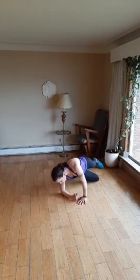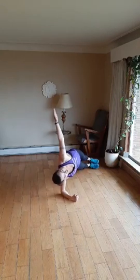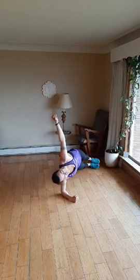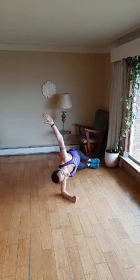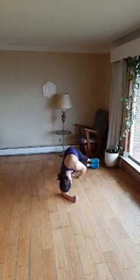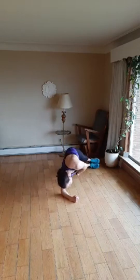Elbow under shoulder, knee, hip, or feet. Come on up and just hold. Just find your stability here. And now we'll come into that reach around. Exhale, squeeze toward the opposite glute. Inhale, reach up. And now you know what the proper form looks like.